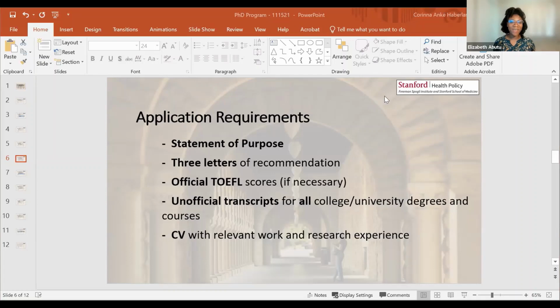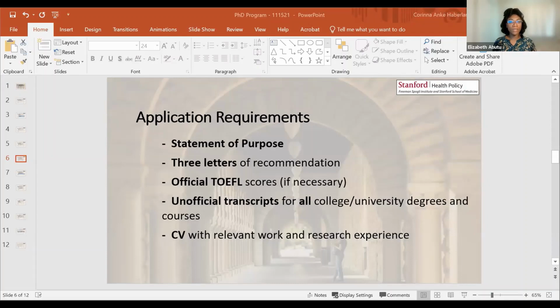So, going on with our presentation, you do need, as part of your application, 3 letters of recommendation. They should be from professional references. Making sure, can my mom or my sister write one? Preferably somebody that has experience with you as a professional, either in your work or in your academics.